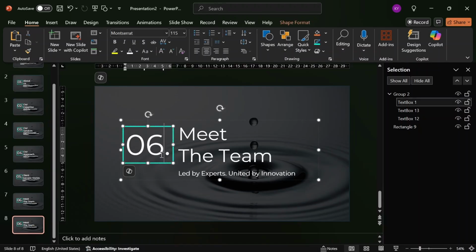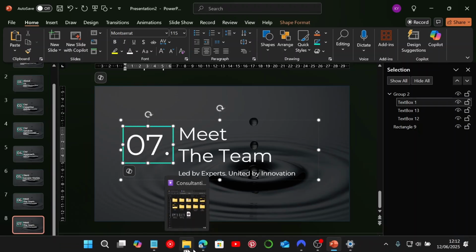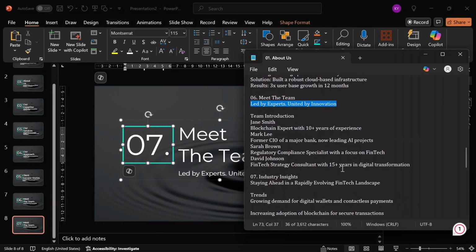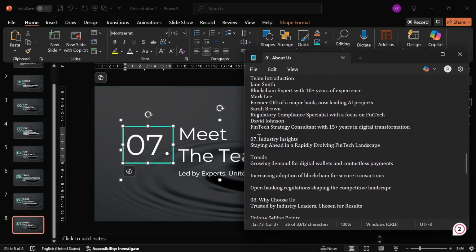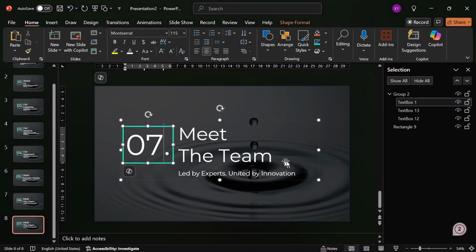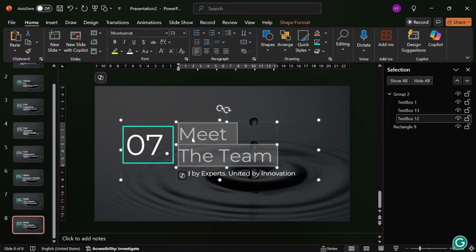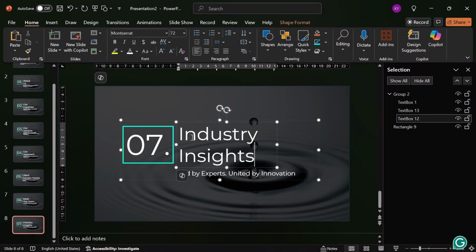Going to change this to 7. Nothing changed. Going to check what's on number 7. Industry insights. Control C, Control V. Industry insights. Yeah.